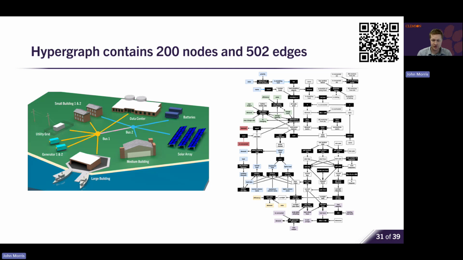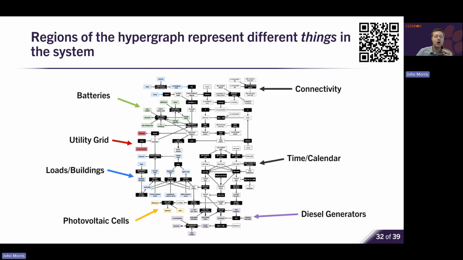And again, because we're using functions, no matter how many edges we have in here, we're always fully constrained. Each path through this system is going to be a valid configuration of this microgrid, a valid way that this microgrid could exist, depending on the model that we've given it. As we take this, we can understand a little bit about how this hypergraph is working. First off, we do not have objects in the hypergraph. There is no nesting, there are no attributes on things, there are no parameters attached to each one of the nodes.